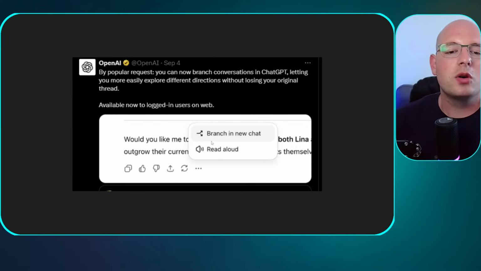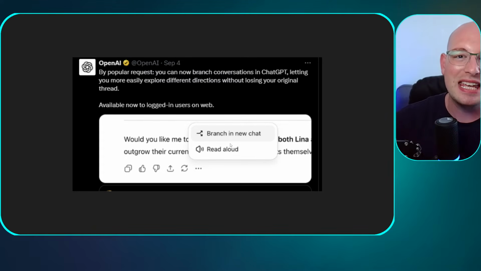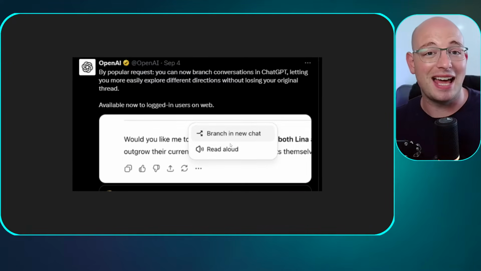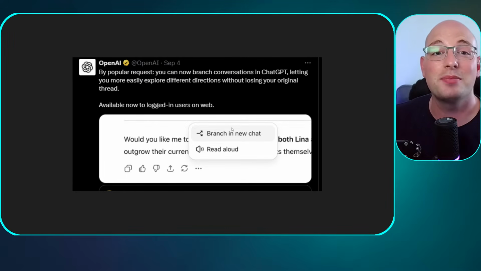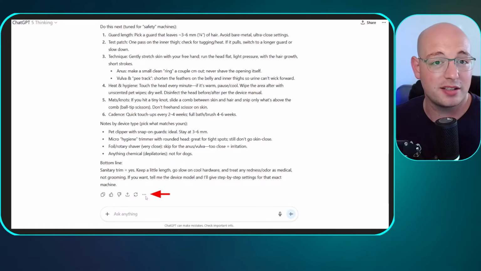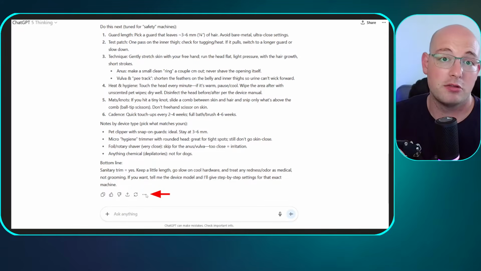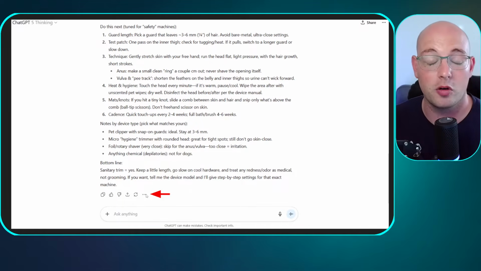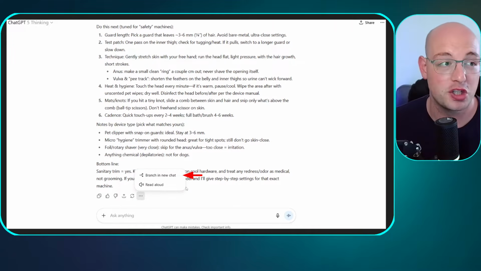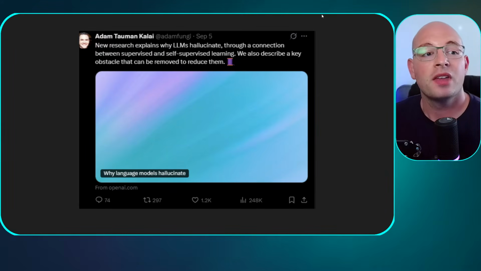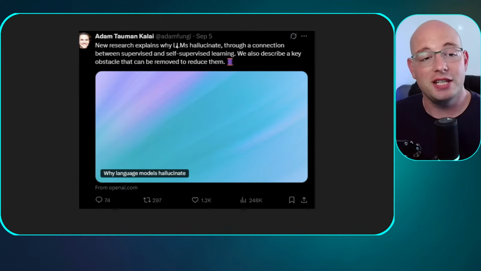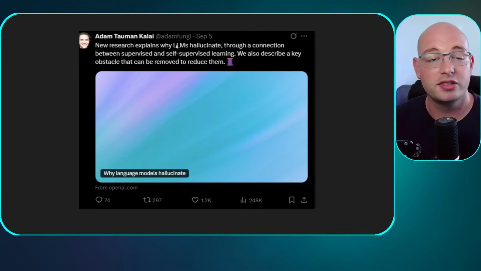Also, by popular request, now you can branch into a new chat when the chat gives you certain responses that you would like to branch from. Something that we do all the time, but now it's actually a feature. So you just go to the triple dots at the end of each response that the chat gave you. Yes, it also works for previous responses. And you click on it and you will see that new feature. Very, very nice.